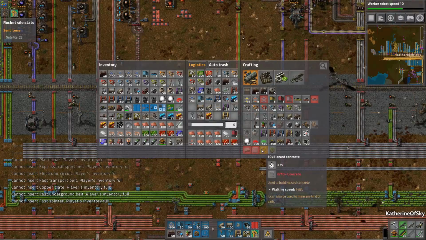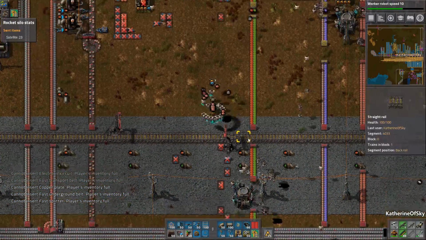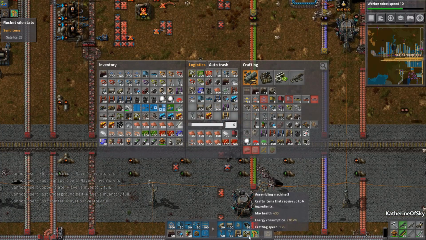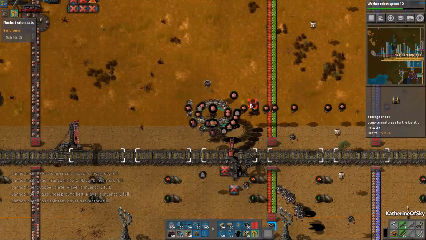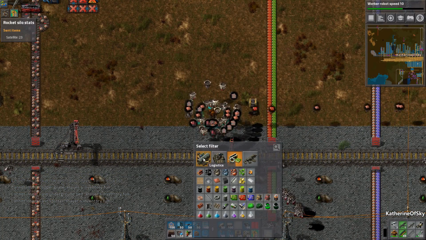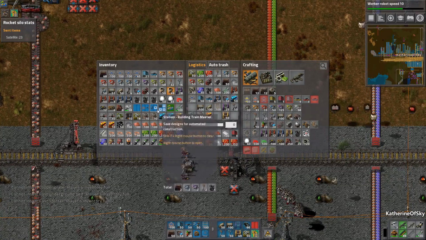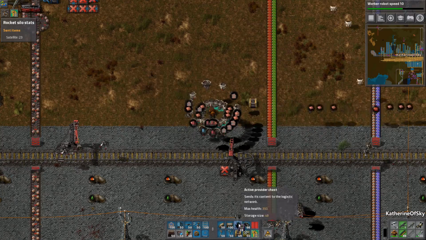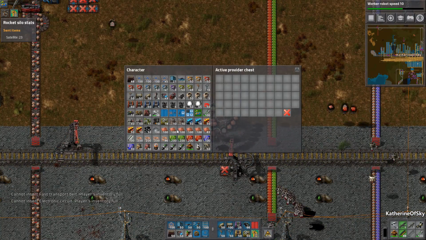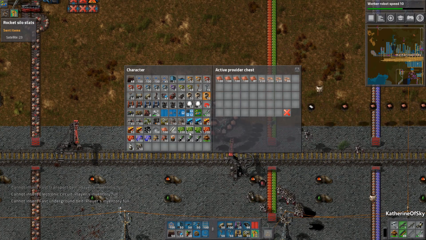Construction bots are busy, but Logibots. Logibots for the win. I could also put down a storage chest here. That would be okay. This one I could use as a this, probably. Alright, I'm going to put in quite a lot of this stuff that I have.